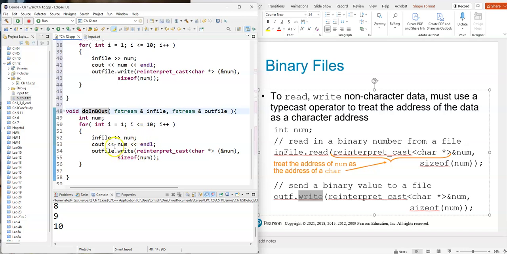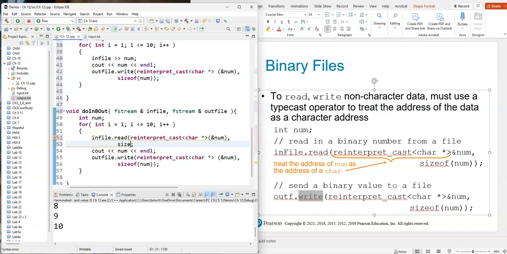And instead of the in file, we're going to do, was it read, right? In file dot read, reinterpret cast, character star, ampersand num, comma, size of num.